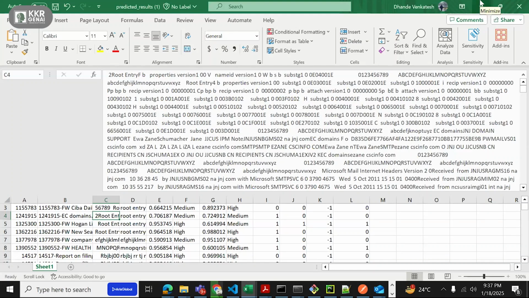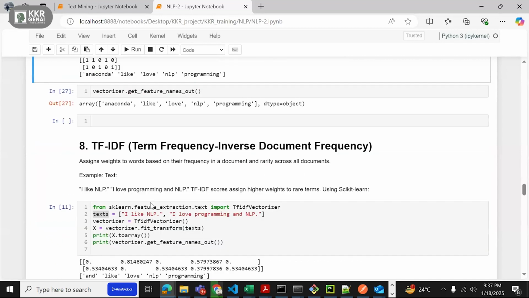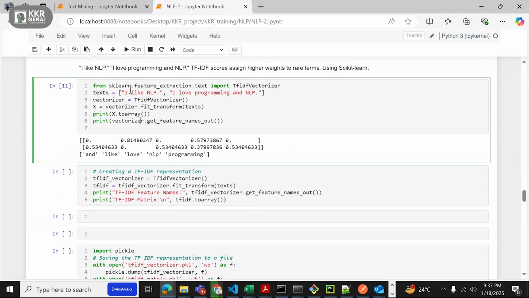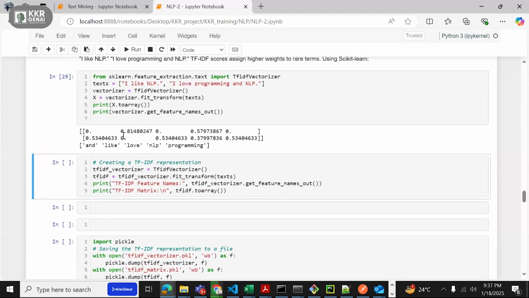Okay, whether that word is a meaningful word or not a meaningful word, this approach is how it works. Here you can see this is the TF-IDF mechanism. You can use scikit-learn, with the TF-IDF vectorizer you are going to do that. Earlier you were seeing 1 and 0, right? But here you are going to see values from 0 to 1, and in between you calculate the score. The higher the weight, the higher the score, you can consider that a meaningful word, one with higher weight for our analysis.